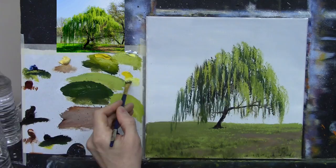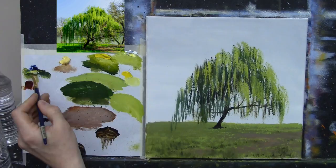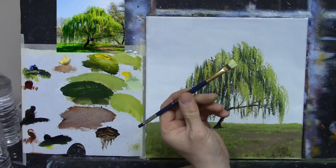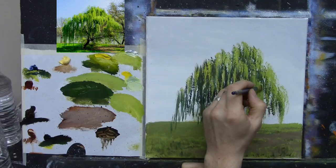I'll take a hint of blue, a little bit more. I'm being very careful now with the colours I'm mixing, okay? This is going to be probably slightly on the bluer side, so a whitey kind of a blue. Now, you see the way my brush is? I'm just going to try it with that, okay?